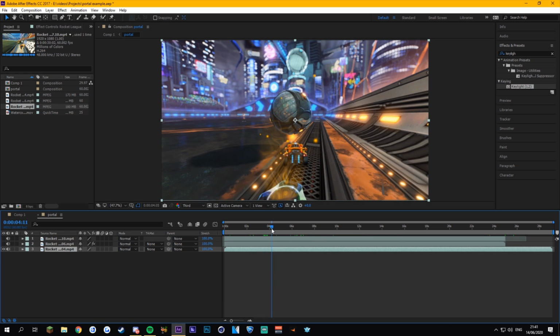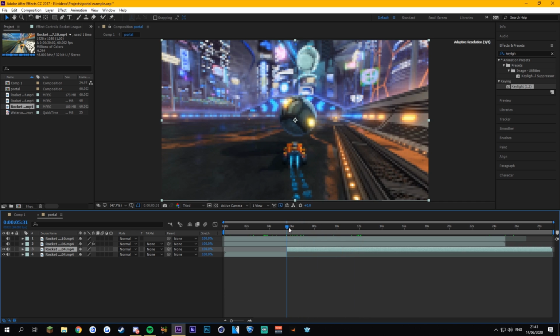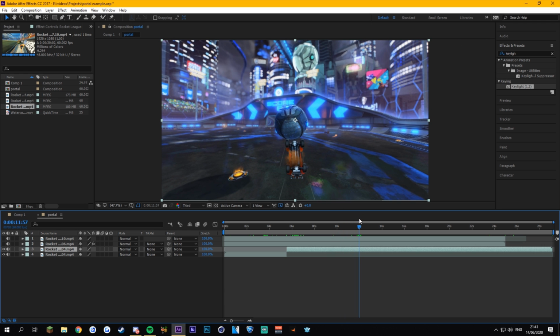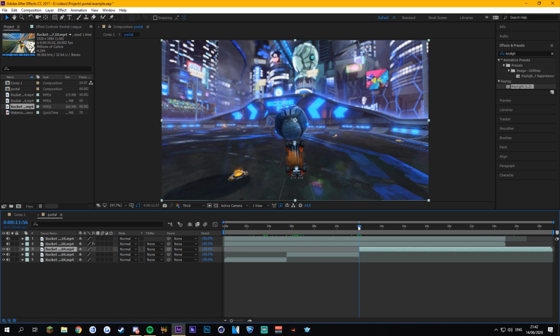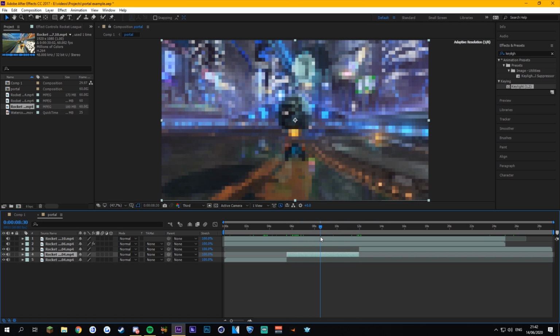Okay, so now what we need to do is we need to split the original clip so that we only have the section that you want the portal to be visible from. So I'm gonna do it just before he jumps here until, let's say, here, and we're hitting Control Shift D to split these layers up. So now we have this little middle section. This is the area that the portal is going to be active in.